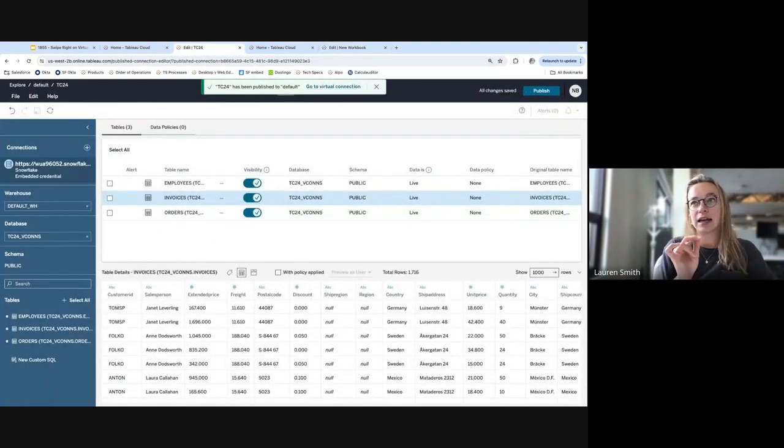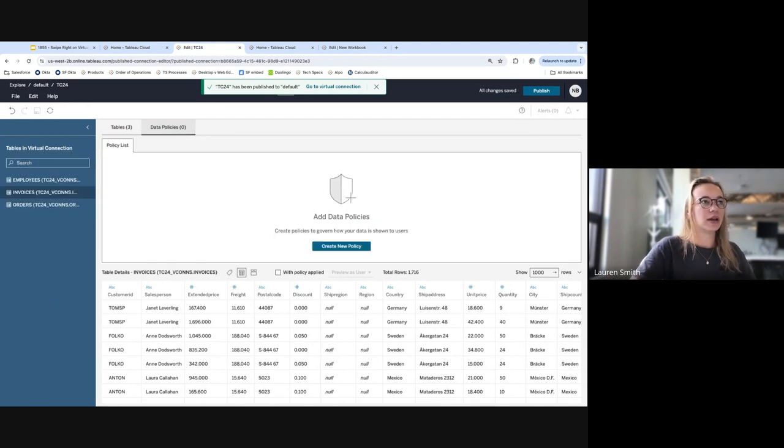So I am now going back into my virtual connection editor. And instead of looking just at my tables here, I'm going to draw your attention to this data policies tab up at the top. The data policy tab is where I'm going to implement any kind of row level security calculation.